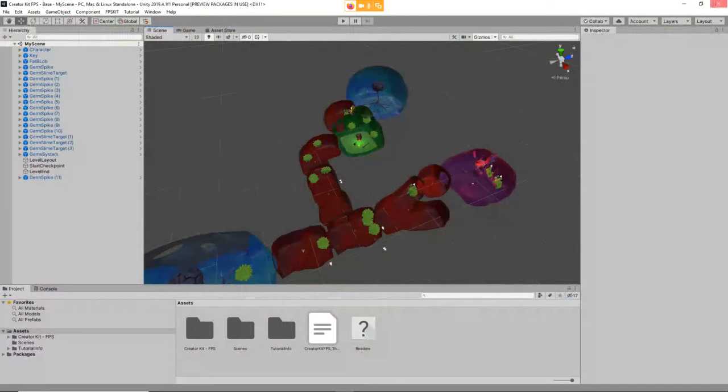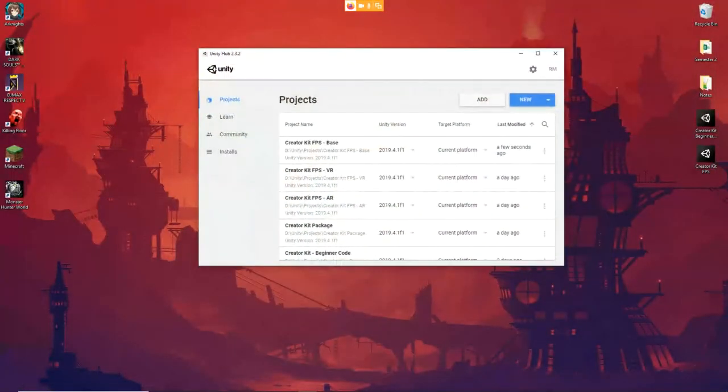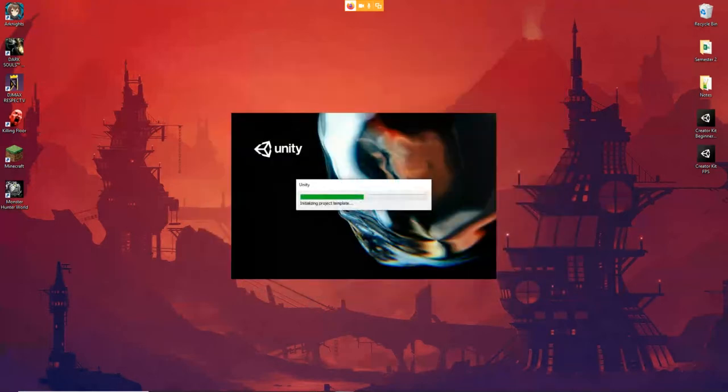I'm just going to close this now because that's going to conflict with what I'm about to do next. And once you're in Unity Hub, just go ahead and create a brand new project. So just click on the new button. Make sure that your template is set to 3D. And I'm just going to do something like this. And then just wait for your project to finish loading.